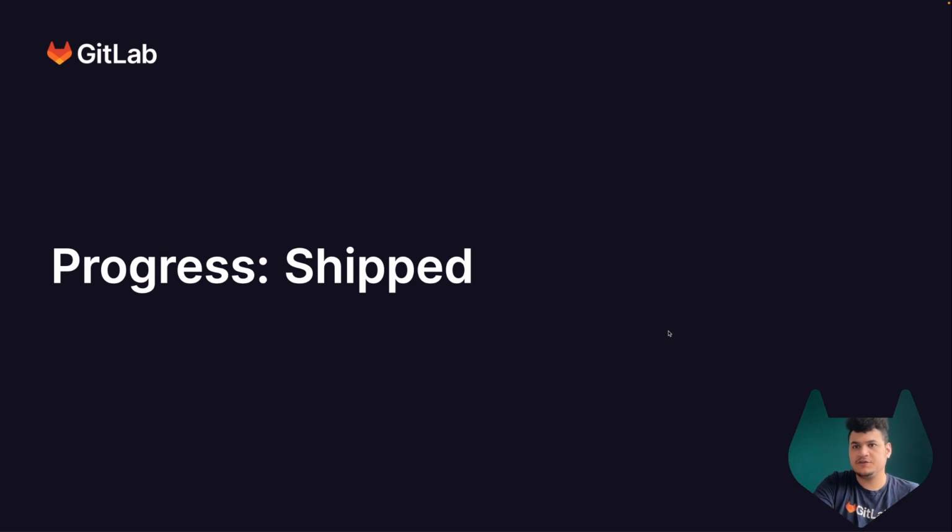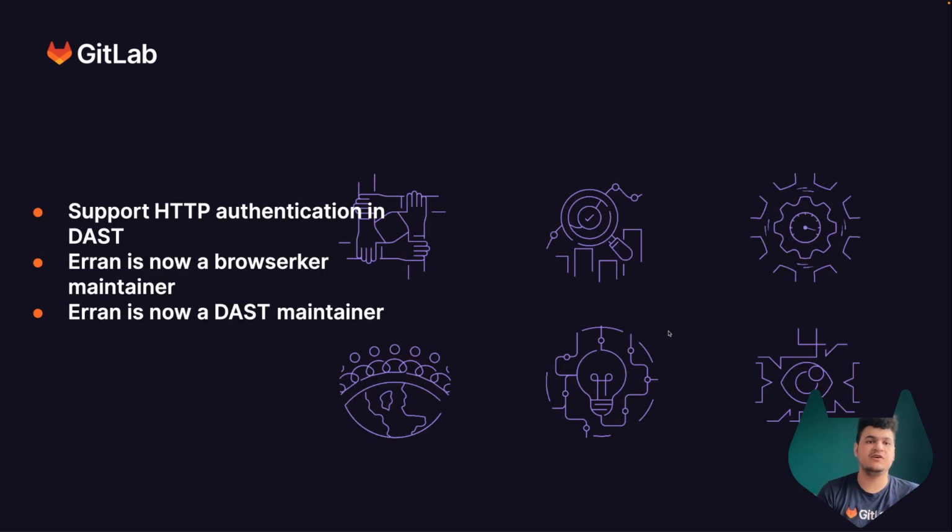So the progress for February, what's been shipped so far is I've gone ahead and worked with the dynamic analysis team to add support for HTTP authentication for DAST. Previously, there was an open issue around documenting that usage for users, and just as part of my testing on breach and attack simulation and adding in additional checks for callback attacks, I realized that I needed to have support myself for HTTP authentication. So that adds basic digest auth and exposes what the dynamic analysis team already did inside of Browserker, and just exposes that to the DAST engine when you're running GitLab today.